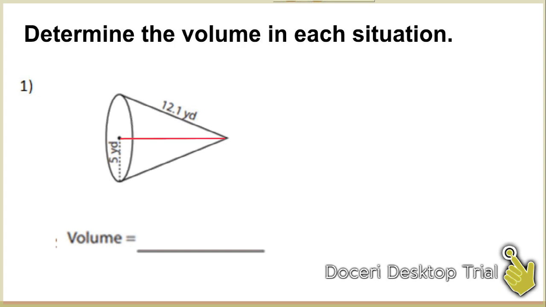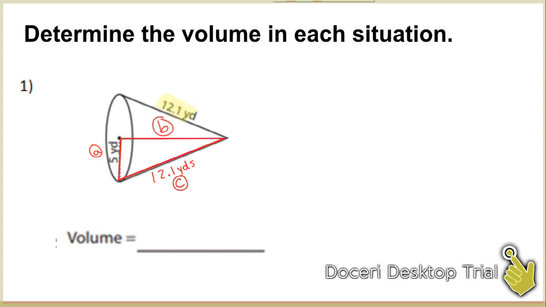And remember we talked about in class the other day, this actually becomes a right triangle. So here's our triangle here. When we do this, that means that if the left side of our triangle is 12 and 1/10 yards, that means the hypotenuse over here of the triangle is also 12 and 1/10 yards. So we're given side C, because that's 12 and 1/10, and we have A or B over here, which is 5, but we're missing our other leg, so we're missing B.